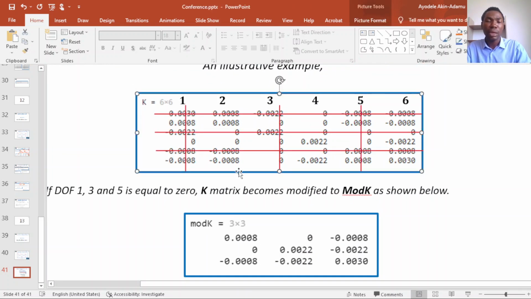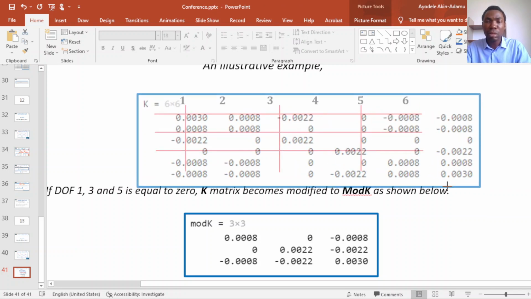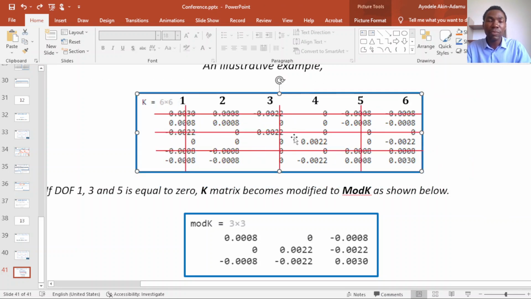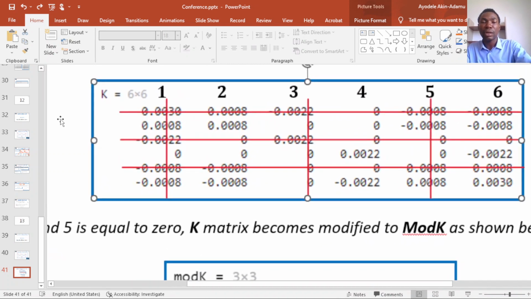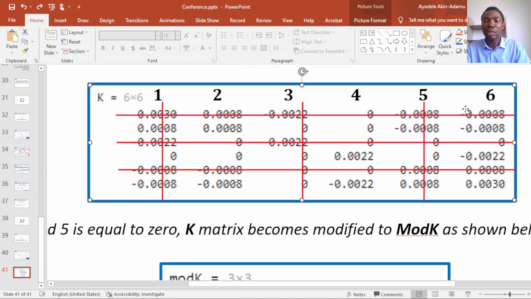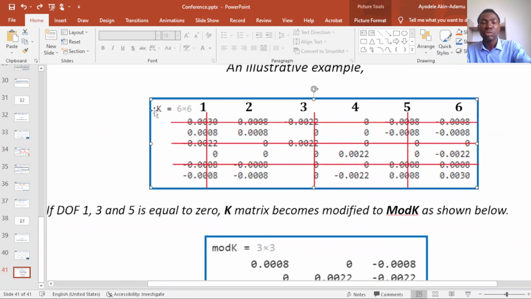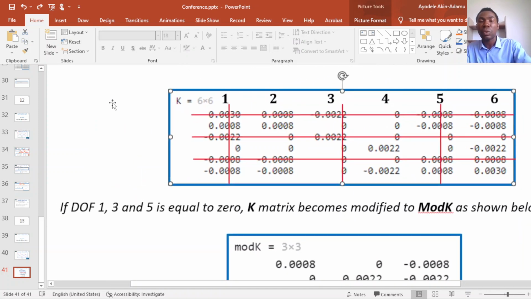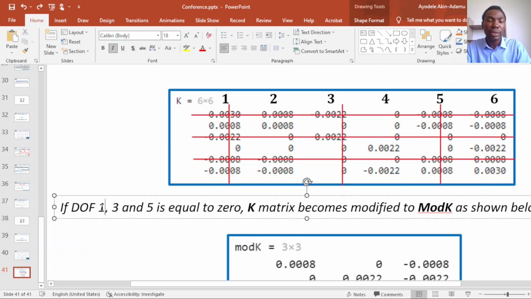Assuming our global stiffness matrix is defined by this 6 by 6 matrix you see, and assuming we have supports along degree of freedom 1, 3, and 5, it means that we have to knock off the elements in our global stiffness matrix along the rows and columns at degree of freedom 1, 3, and 5.